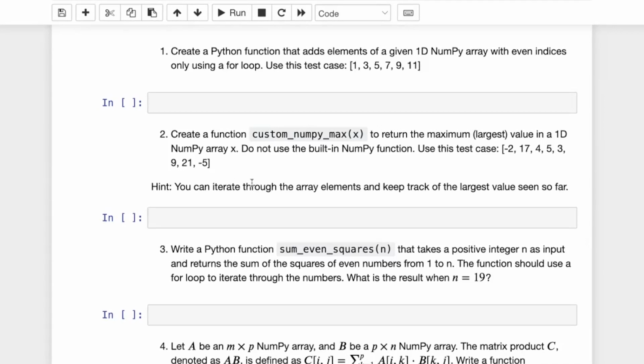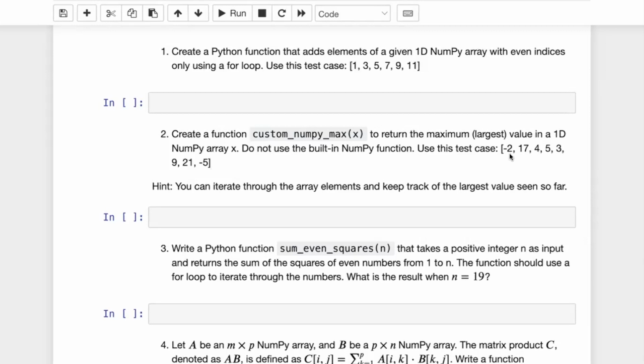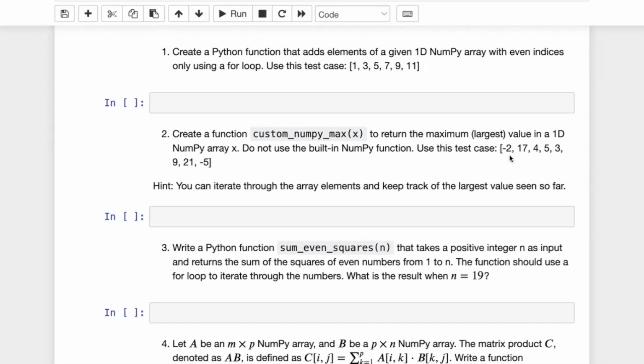And just to give you an idea, one way to look at this problem is that you can iterate through these elements, right? Because this lecture is about for loops, while loops, etc. So you can iterate through these elements and always store the value of the largest element that you have seen. So meaning that for the first case, you see -2, that's the largest value that you have seen.